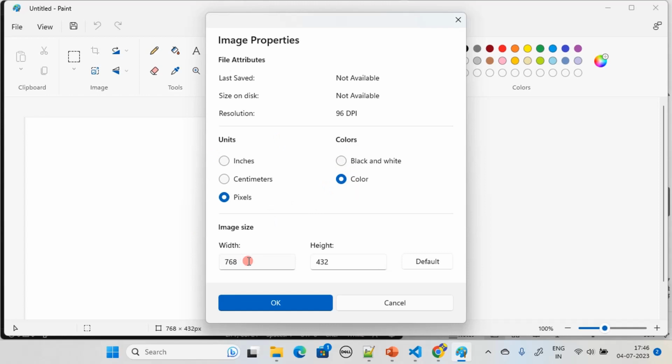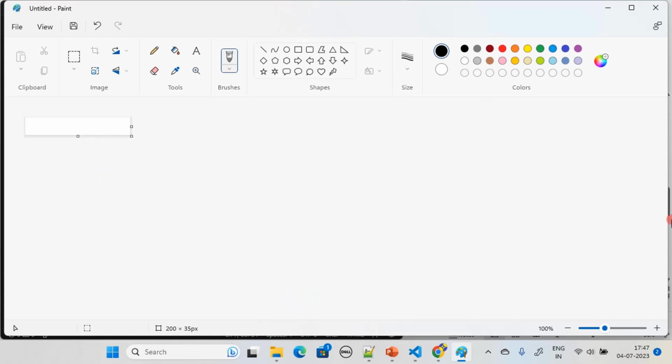Width, let's give 200 pixels, and height some 35 pixels. Okay, this is how the image looks. That's 100%, right? And we can even give some more size, or it is good to visually see and adjust it.